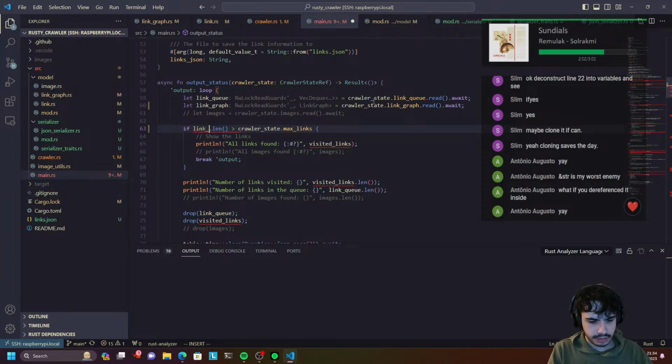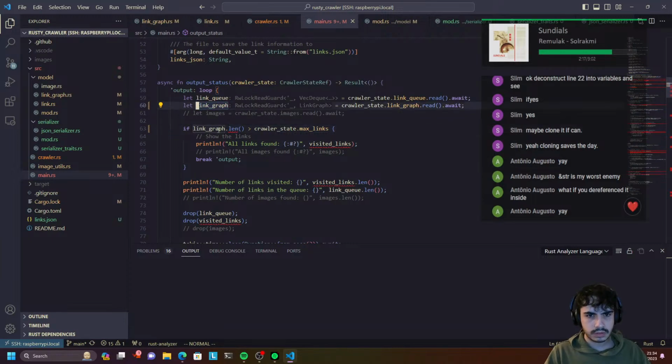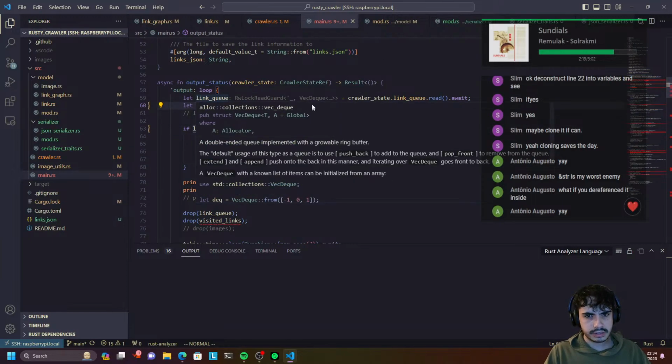So if link graph, we have to implement length now, right? So no method name. Yeah, let's implement that, I guess.